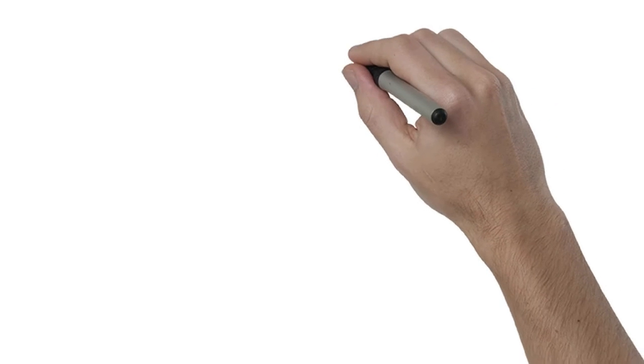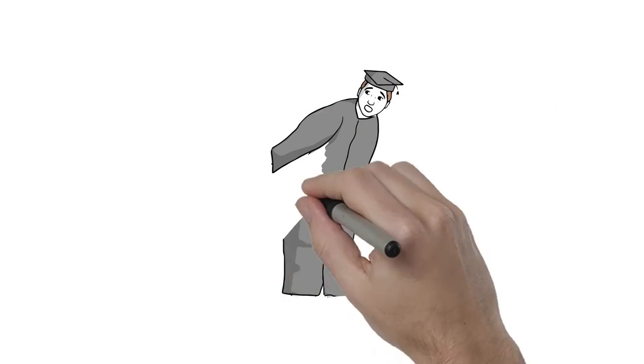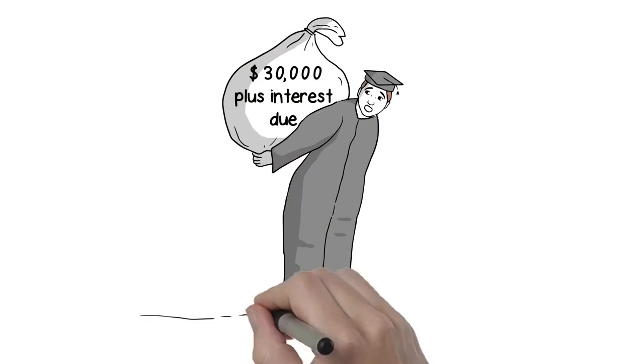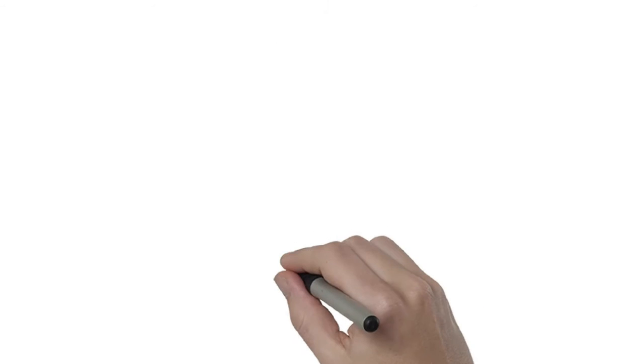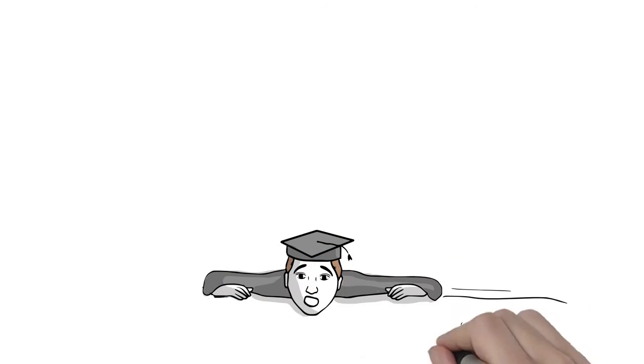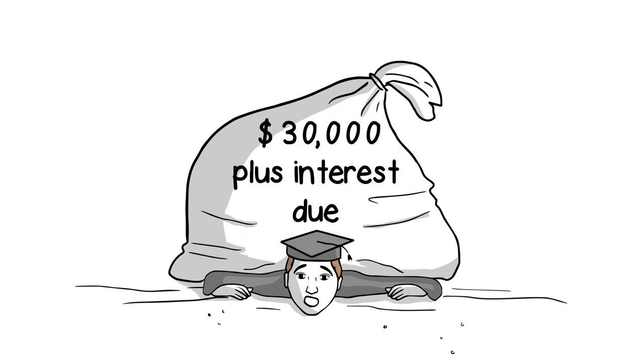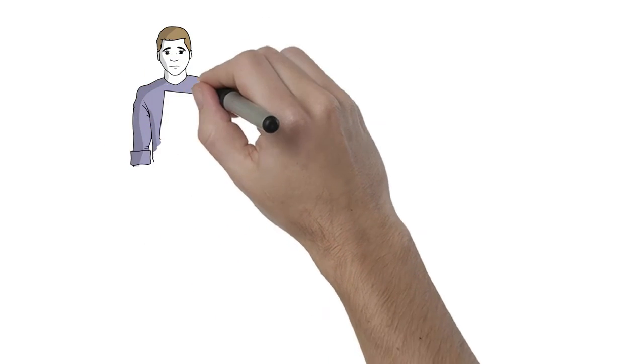Some families resort to student loans, but loans have their own set of disadvantages. For example, two-thirds of college seniors graduate with loans approaching $30,000, and 15% of recent student loans are delinquent. The Consumer Finance Protection Bureau says college student loans have ballooned into a trillion-dollar debt crisis. That's more than all the credit card debt in the country, and it's creating unimaginable stress for graduates.